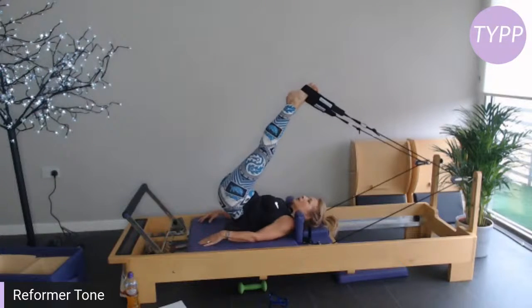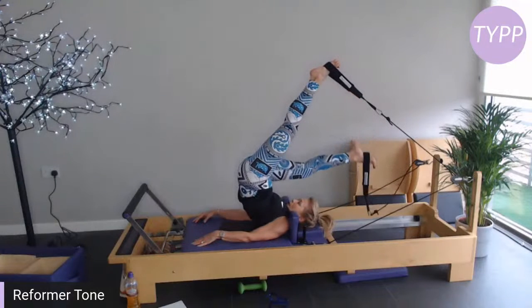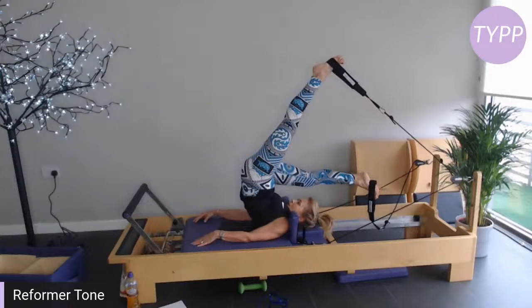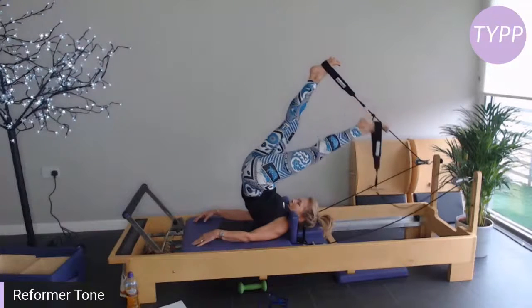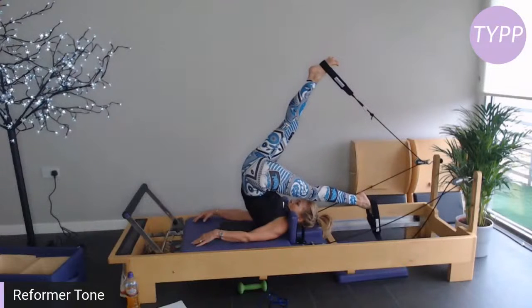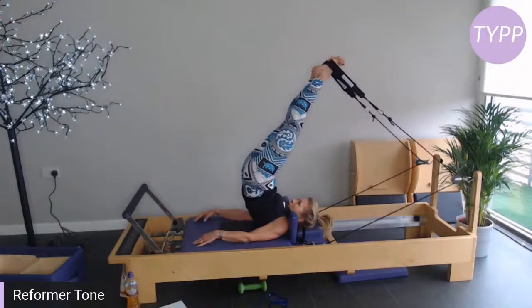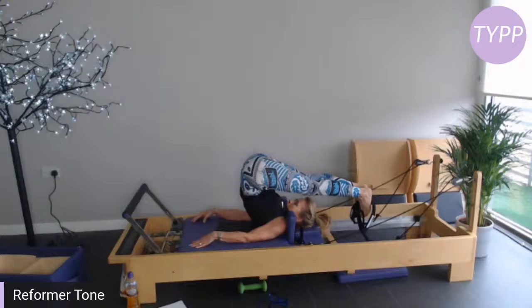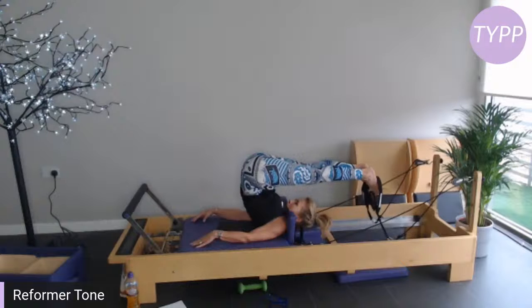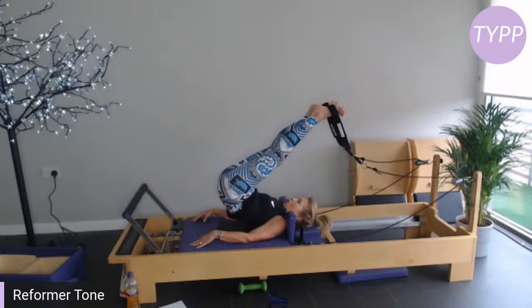All the way down. Then from there, lifting all the way up and just gently making sure I don't lose a strap. Drop one leg all the way over to the back. Woo-hoo! Bringing back up. Let's do the other side. Do you like this move? And back. Readjust my strap so they don't fall off. Then we inhale, and let's just bend the knees in there, and then stretch them out behind. Lovely, nice, long, strong over. Oh, lovely stretch there. Bring the legs up to the top together, and then gently rolling down.